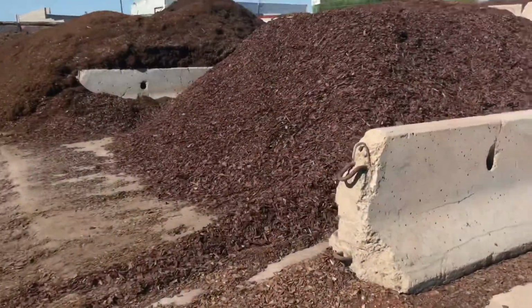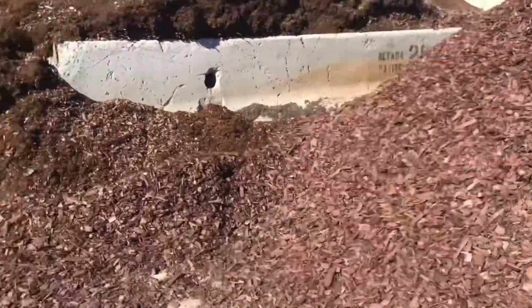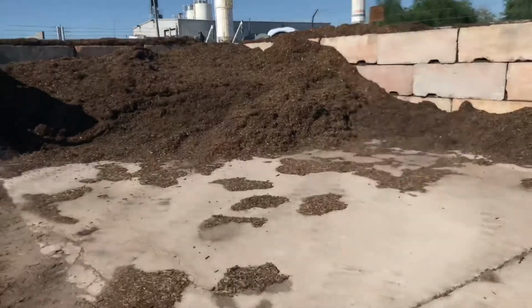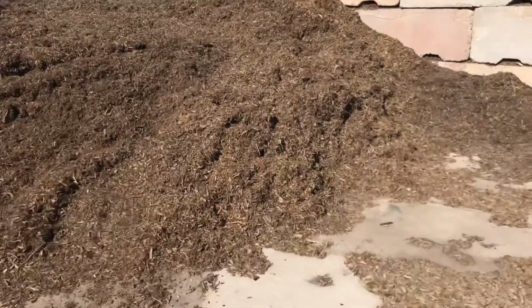So if you need wood chip, well, they have that. It's really cheap. They also have this type. This is more broken down one. And this is much bigger pieces, kind of broken down.